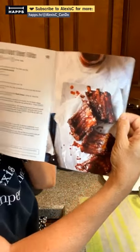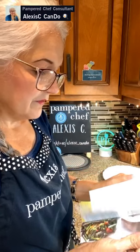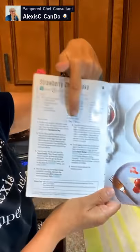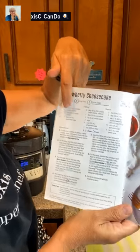It's only here. Okay, so it's beeping at us. Oh, we did the ribs last week, I think, in here. Awesome. They were so good. And then we grilled them underneath the broiler. And my favorite thing I got to make is this red lentil and spinach soup here. All right, I got to make that. And my favorite, the cheesecake. The only thing is I add in 1 cup of sour cream, and I usually do 1.5 portions of the crust because I like a thick crust.